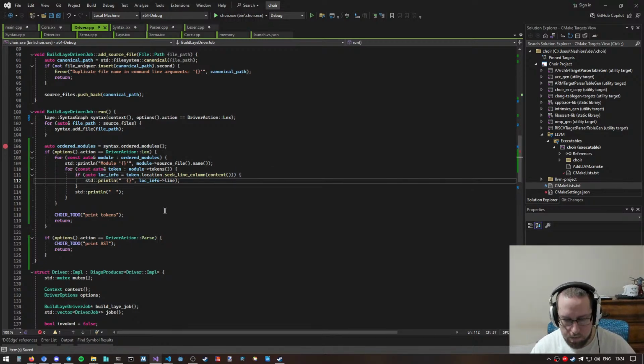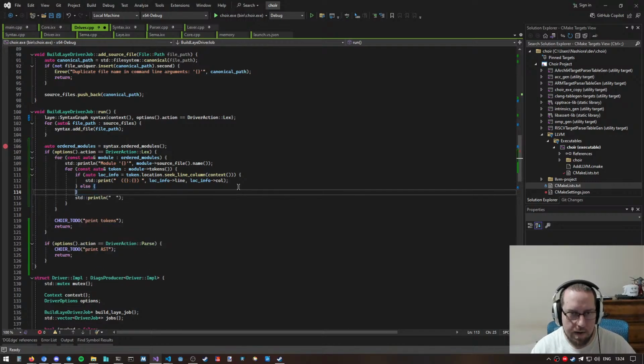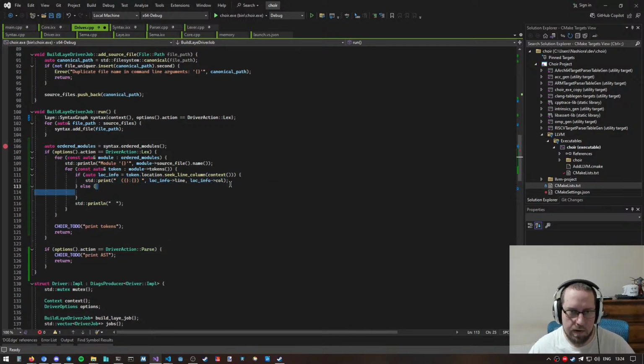So we're going to do line, column, lock info column. This doesn't have to be println, this can just be this. If we don't have location info, then I'll just print question mark, question mark.